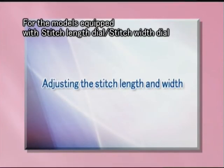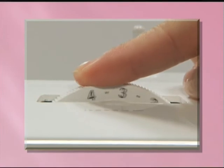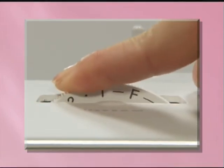Let's take a look at how to adjust stitch with the models equipped with stitch length dial and stitch width dial. You can adjust the stitch length as necessary. To adjust the stitch length, use the stitch length dial. The higher the number, the longer the stitch. The lower the number, the shorter the stitch.